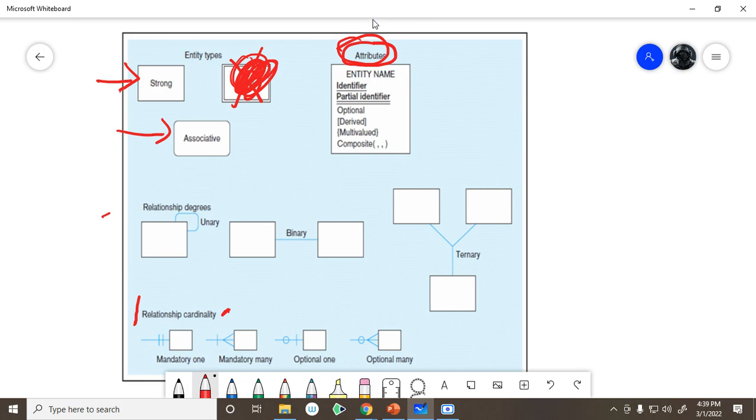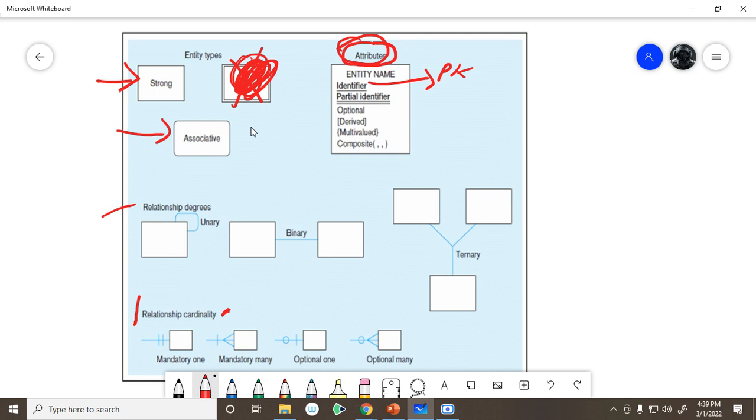Okay, so let's look at attributes. Identifier, partial identifier, optional attribute, derived attribute, multivalued, and composite. Identifier simply means primary key. And I hope you all remember what the primary key is.